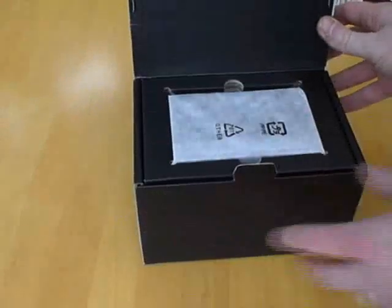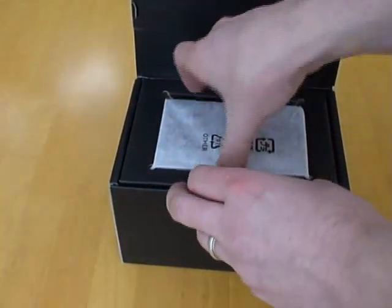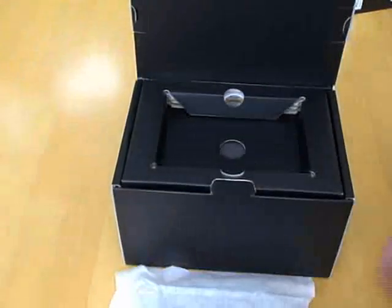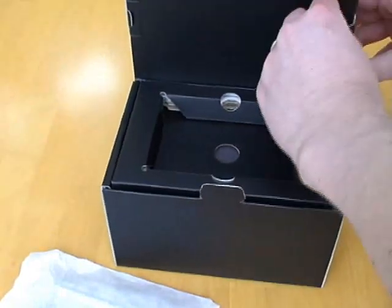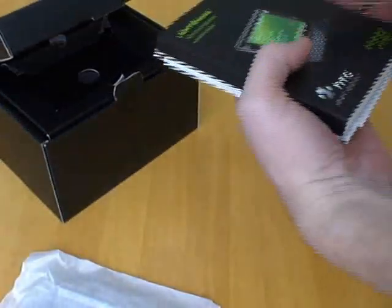Okay, it's kind of nice looking. Neat, the way it opens here. Most important bit, I think, must be the device there, but we'll keep you waiting to look at that and we'll see what else is in the box first. The lid seems to open and has some stuff inside, so let's take a look.